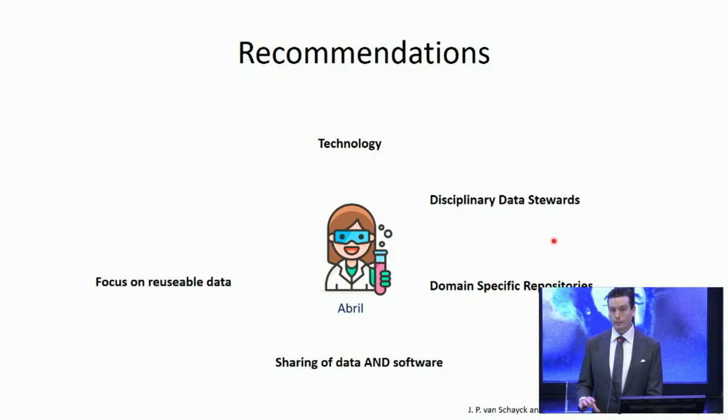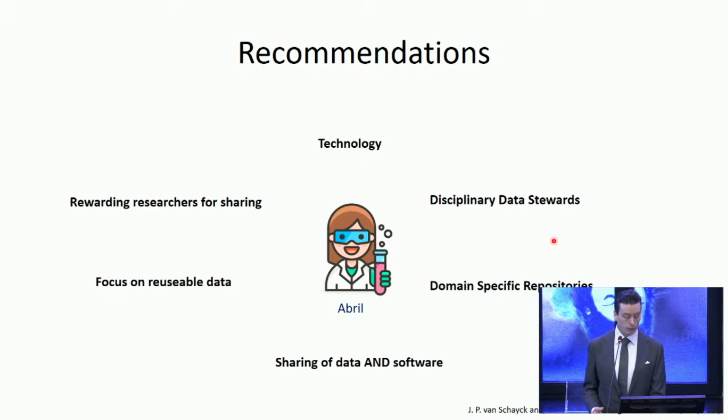It's a huge challenge. There's lots of data being generated. So when in doubt, just focus on the most reusable data. Don't throw your efforts at data which is maybe not that applicable in the future years. And finally, we need to reward researchers for sharing their data. This can be through, for example, bonus points on grant applications, or something like an alternative Hirsch index for measuring how well researchers have shared their data.